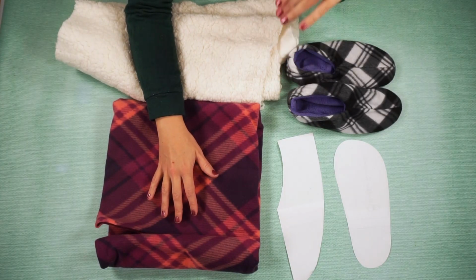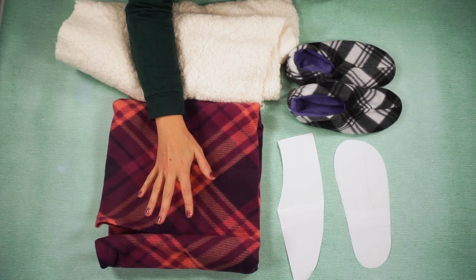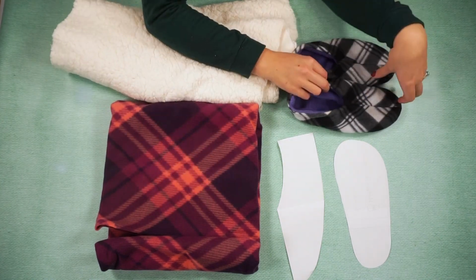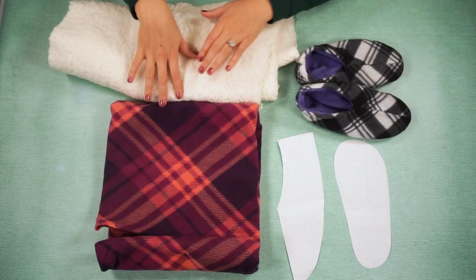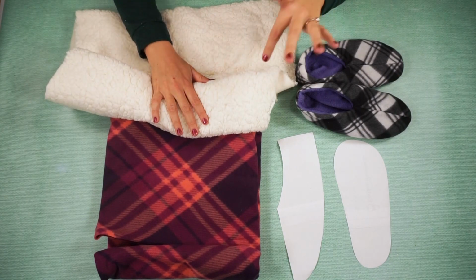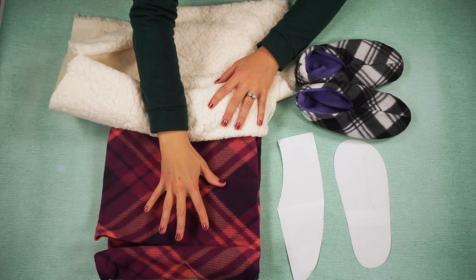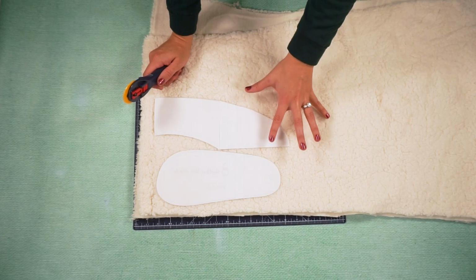So let's get started. For this project, you're going to need a 1/4 yard of polar fleece for both the inside and the outside. You can do fleece for the inside and the outside just like I did with these, but you can also do polar fleece for one and a Sherpa fleece for the other. So in the tutorial today, I'm going to be doing a Sherpa fleece for the inside and a polar fleece for the outside. So now we're going to cut out the pieces.